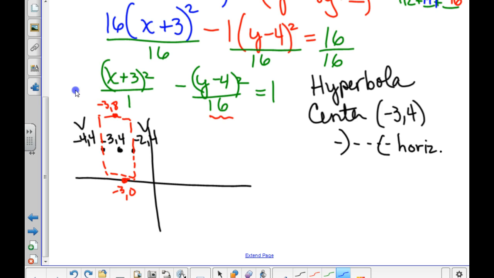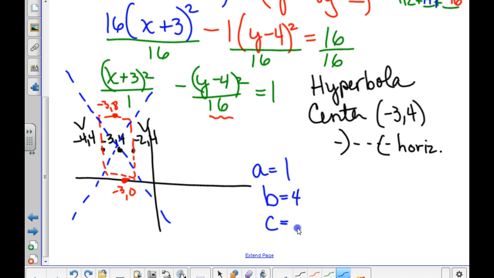I need the equations of the asymptotes. I need to know what A, B, and C are so that I can find the foci. I'm going to run out of time here. But what's A? Be careful. Look on your sheet if you need to. They call A what's underneath the positive one, I think. Oh, okay. So, A is 1. B squared is 16, so B is 4. And C, how do we find C? Square root of the sum of those.